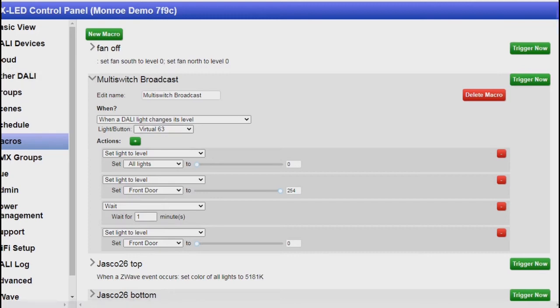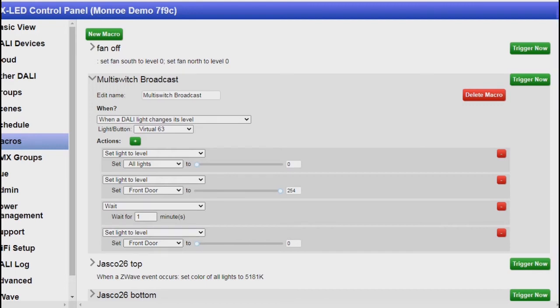So these are commands, and we call them macros, which is very similar to what you have in other things. If you notice here, the virtual 63 comes up. Back in our multi-button wall switch, we assigned one of the buttons to be virtual 63.